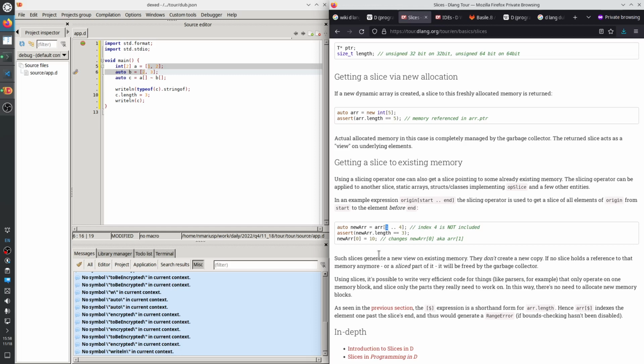You can apply slice to another slice, to static arrays, to struct classes implementing opSlice, and a few other entities. Okay, this 4 is not included.